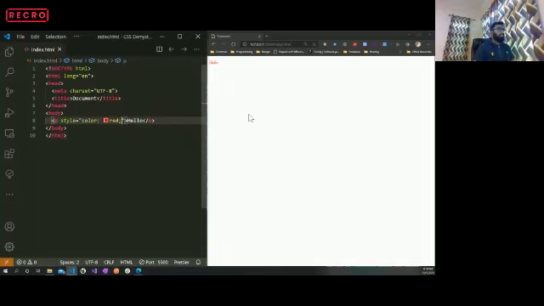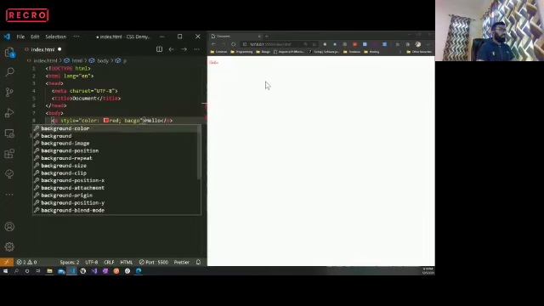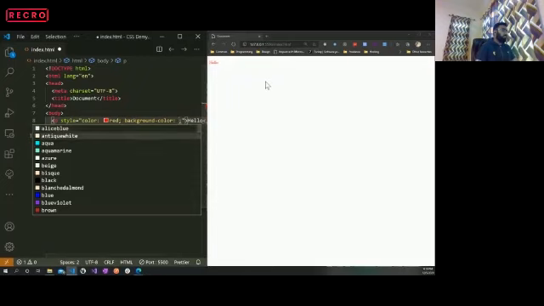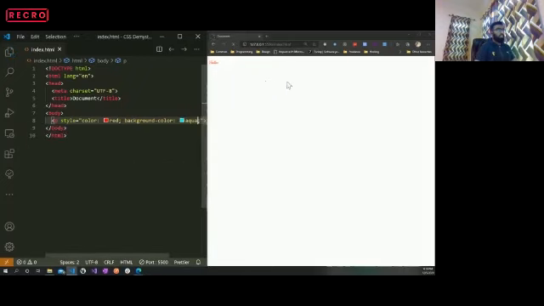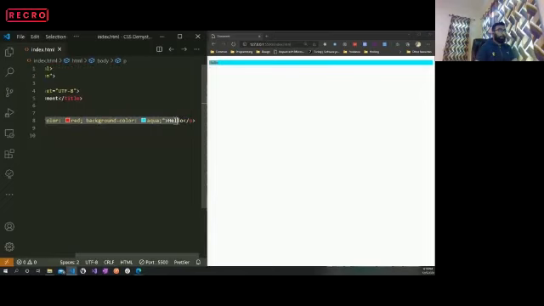Another thing that I want to do to this text is have a background. So let's say a background color of aqua. So it has a background color of aqua. Similarly, I can do a bunch of styles. I can apply a bunch of styles to this HTML paragraph that I have here. And one way that I applied these styles to it was using an inline style, as you can see here.